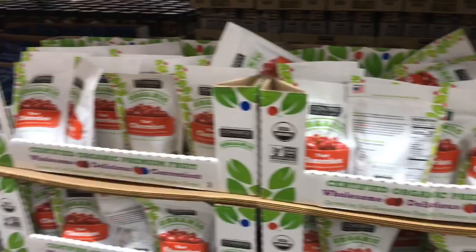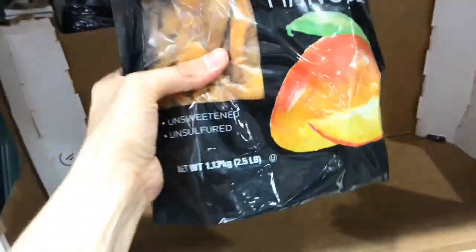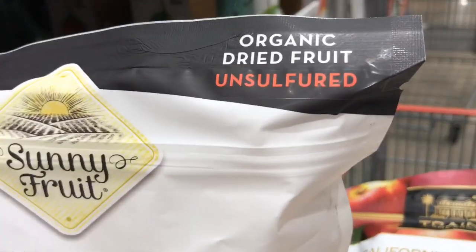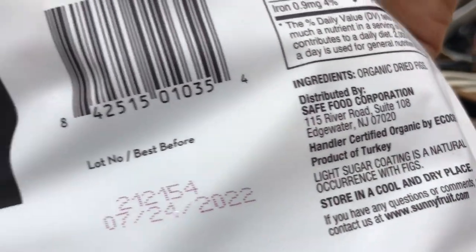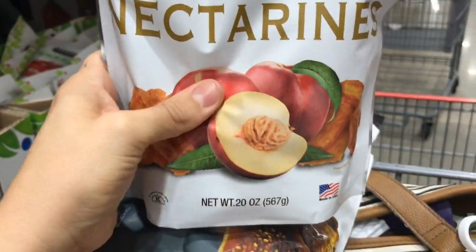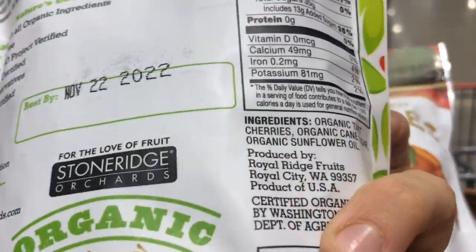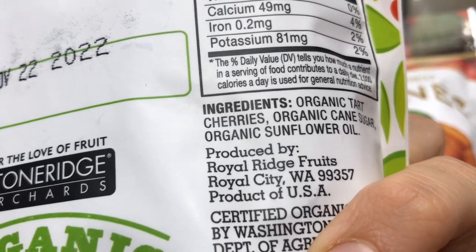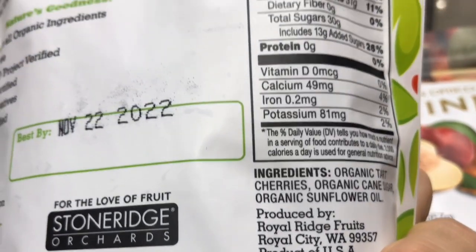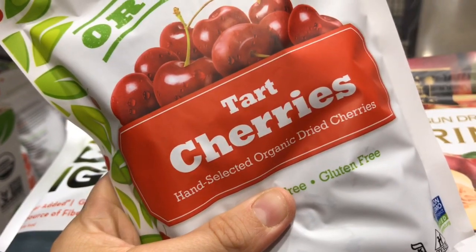Some dried fruit would be a really good option to throw in a lunchbox because it stays good and fresh even if it's not refrigerated all day. When buying dried fruit you do want to make sure you're getting the unsulfured type — just make sure on the ingredients that it's truly just the dried fruit. For something like these nectarines, when you flip them over you can see sulfur dioxide is one of the preservatives, and that is something I really like to avoid. Also know that with things like cherries, blueberries, and cranberries — because they're not as sweet — they do typically have some form of sugar as well as some oil so they don't stick together. This one actually has 13 grams of added sugar, which I feel is quite excessive.